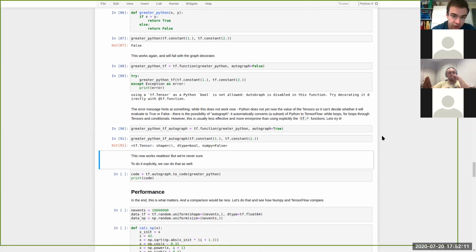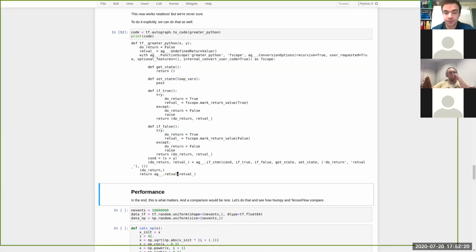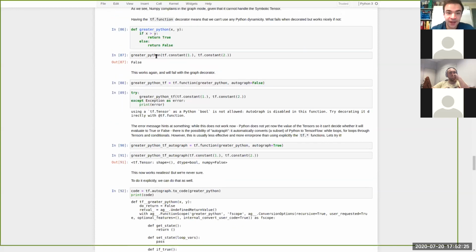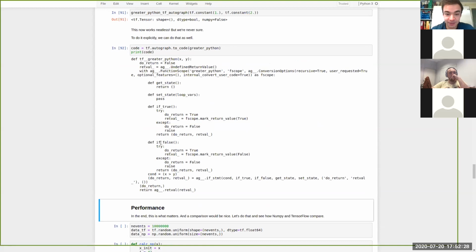As I mentioned before, this autograph can be tricky. What we can do alternatively, if we want to have complicated code, is let it convert explicitly to code and print that. Which means the code above gets a little bit bigger. This is a little bit hard to understand, maybe. I also have troubles, but this is what it actually gets compiled to. So if you use autograph, pay attention: TensorFlow completely messes with your Python code, so don't try to do too much magic.